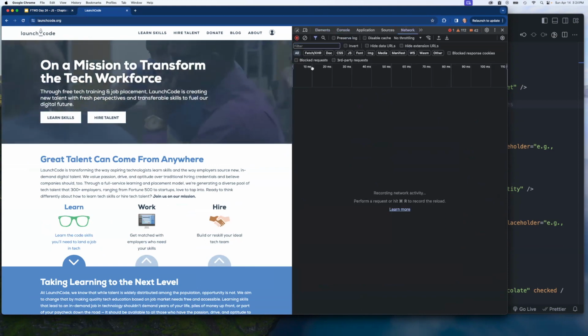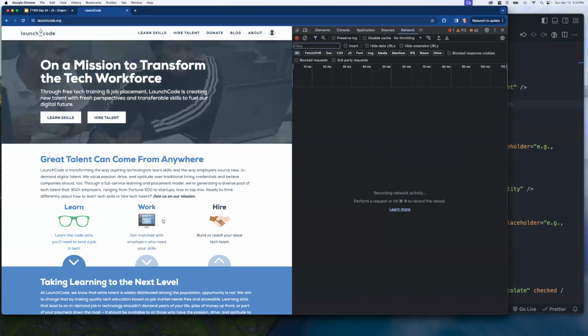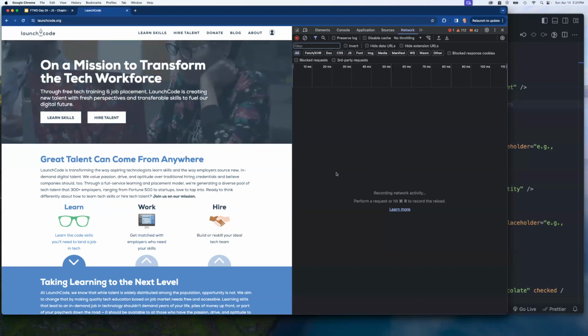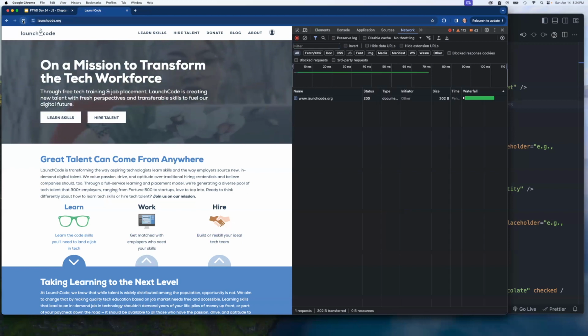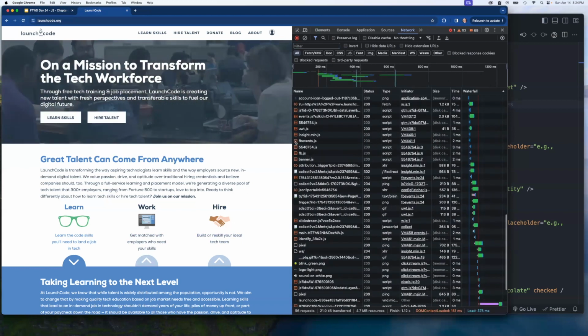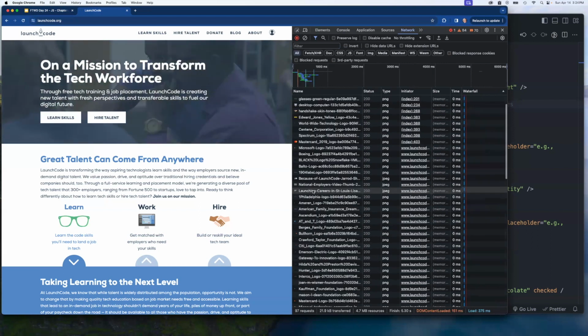And you'll see that there's nothing here, and you're like, well, there's an awful lot of content on the page. What happened? Well, that's because I opened the dev tools after the page loaded. So whenever this happens, all you have to do is reload the page and it'll start from scratch. So I can just come up here and refresh the page, and now I can see it. So you see a lot of different information here, right?